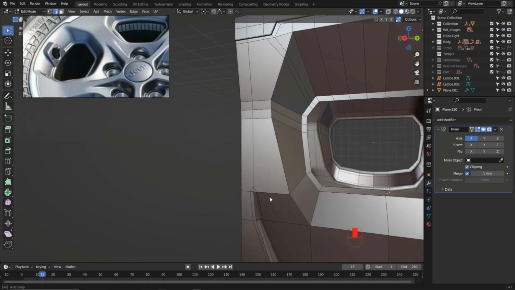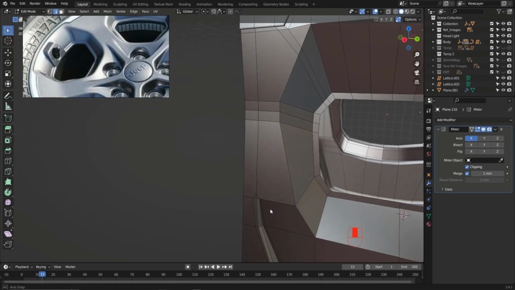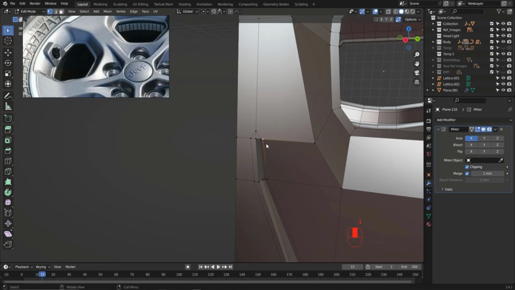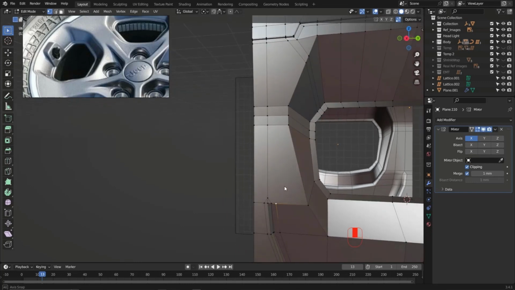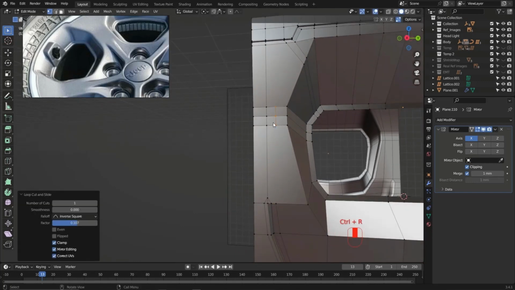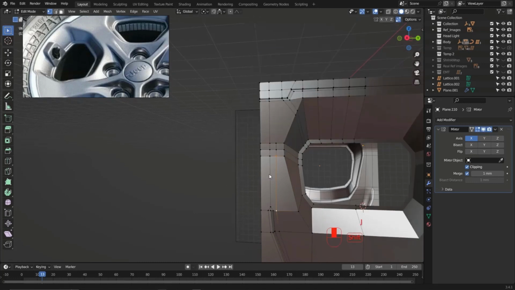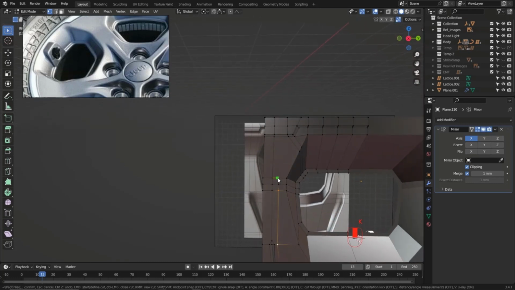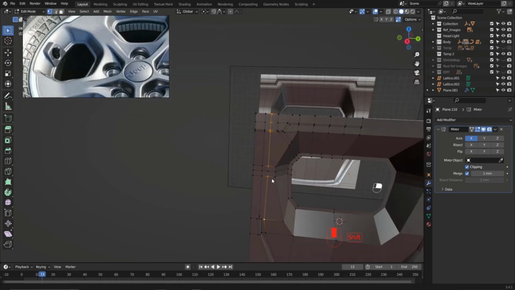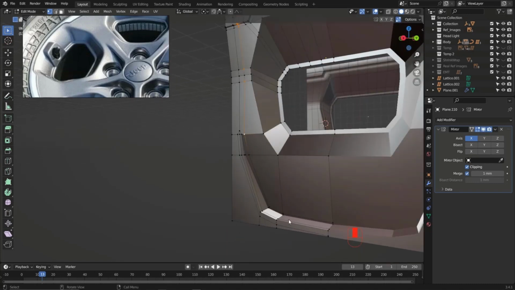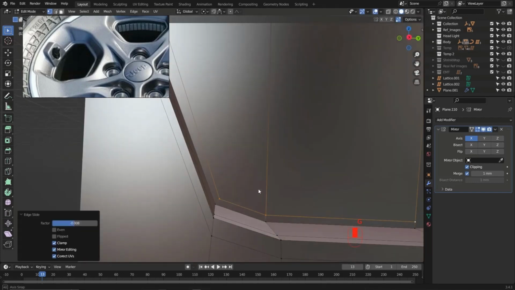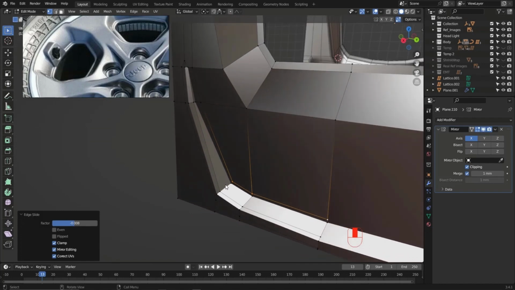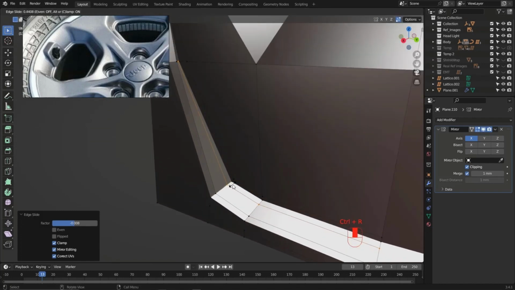All right, what about this line here? I think we can slide it just a little bit to make this area a little bit smoother like that, and I can take this edge up. Maybe we can add one edge right here and grab this, hit J to connect them together, and take this one up here. Use the knife tool, hit C to make the cut go through the object. Even these, maybe I can hit G twice and just slide them a little bit.